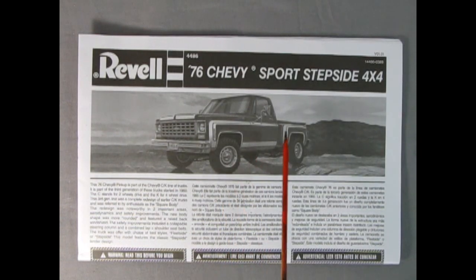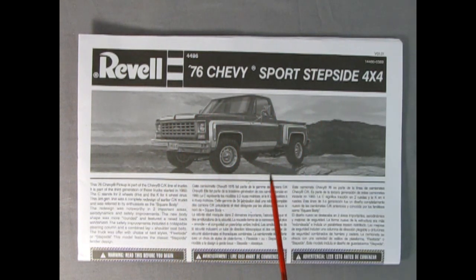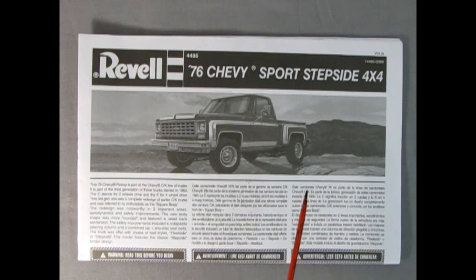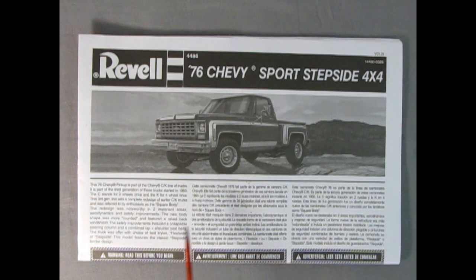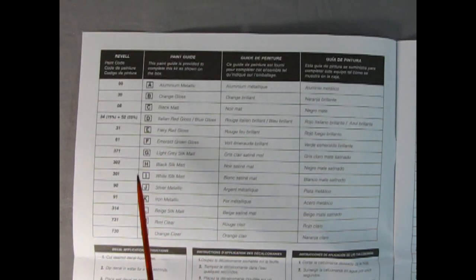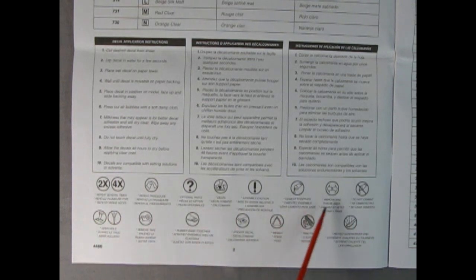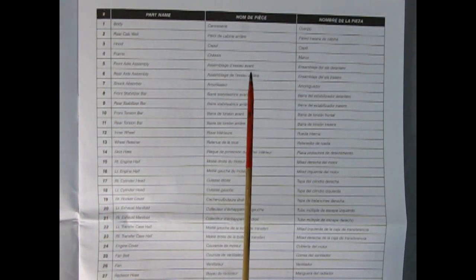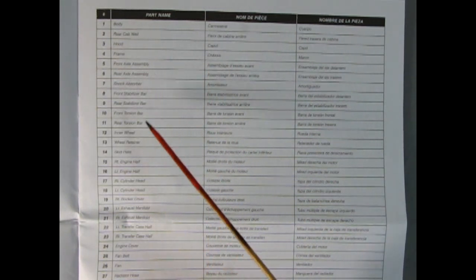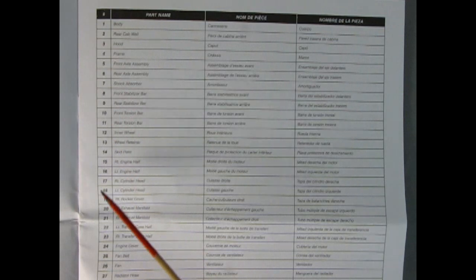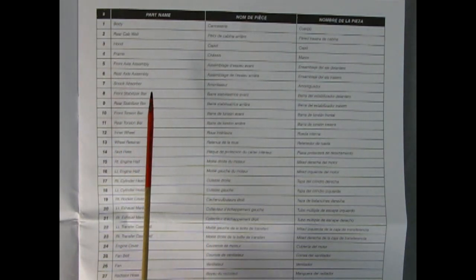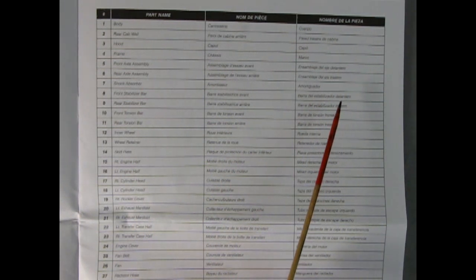Now we will take a look at the instruction sheet. I always like to show the instructions to the model kit so that you know what it looks like to build this thing. In case you lose your own instructions and need some help, this video is sure to do that. Revell always includes a full paint chart in the instruction sheet. They also include instructions on how to apply water slide decals as well as all the symbols. They also supply a chart showing the part name and listing. The instructions are in English, French, Spanish, and German.